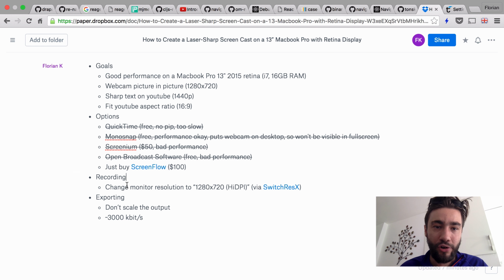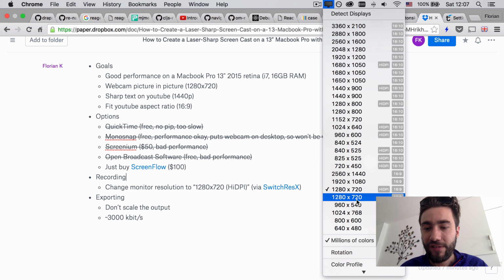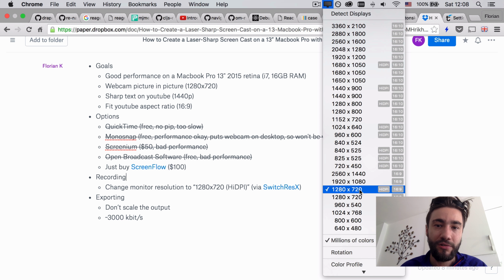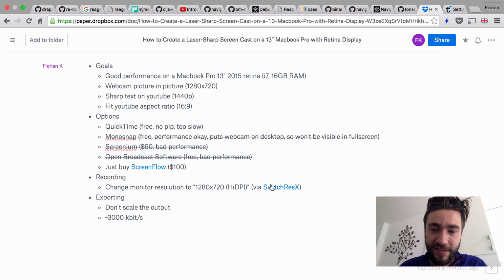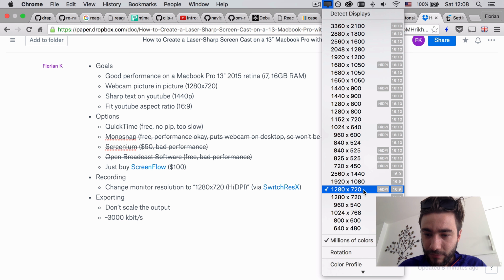So while recording, in order to fit YouTube's aspect ratio, you probably want to change the resolution of your screen to something that fits YouTube's aspect ratio. You can also cut it or add letterboxes afterwards, but these are kind of bad solutions in my mind. So I'm using this tool, and it allows you to change the resolution to something like, yeah, this is basically the one.